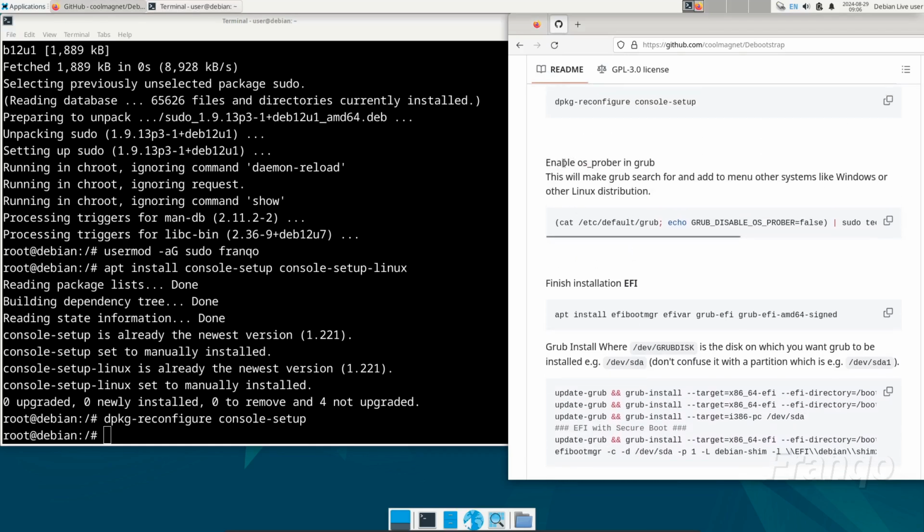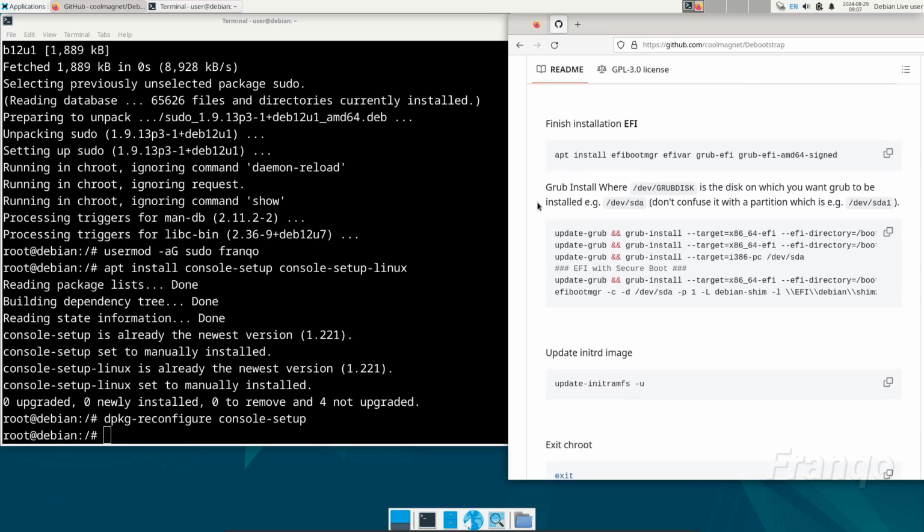And if you have multiple operating systems, then you'll probably need to install the OS prober. But since we don't, we'll skip this. Okay, so if you have an EFI BIOS, you'll need to install this. Since we don't have an EFI BIOS, we're not going to need it.